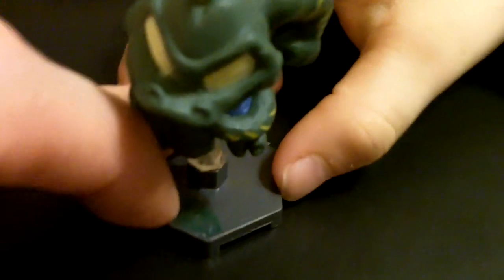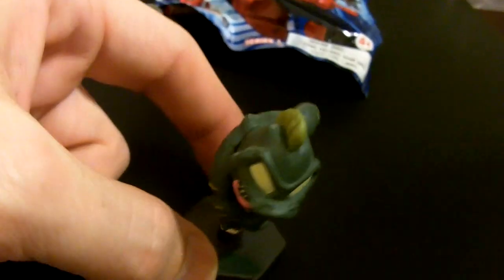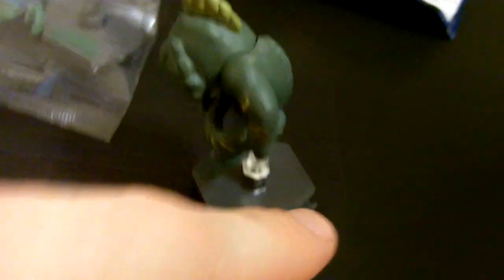Let's go ahead and mount him. So now he's mounted — you can see these are definitely something you can put on display, which looks really cool. If you want to put something on your desk or your bookshelf and you're a fan of Marvel characters, this is a really cool way to display them. You can also take these bases and clip them together to make a matrix of characters, or have characters fighting one another — just use this little lip here, put the other one down, and face them towards each other in a battle position.